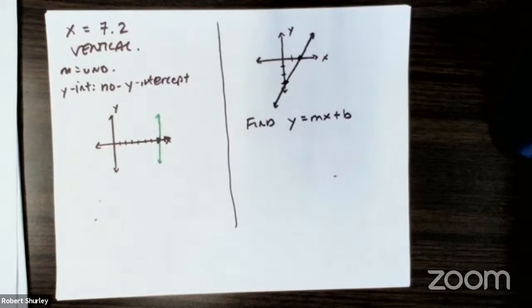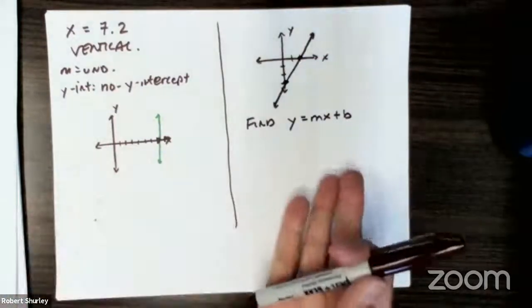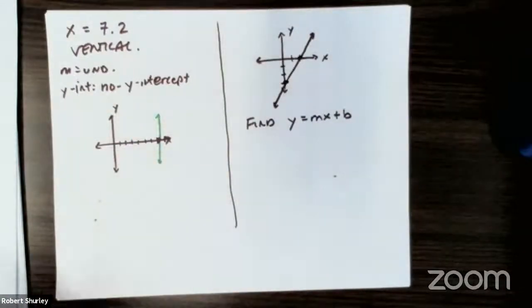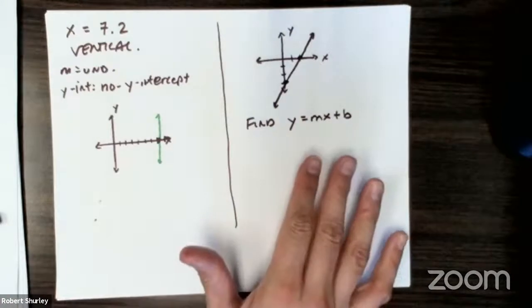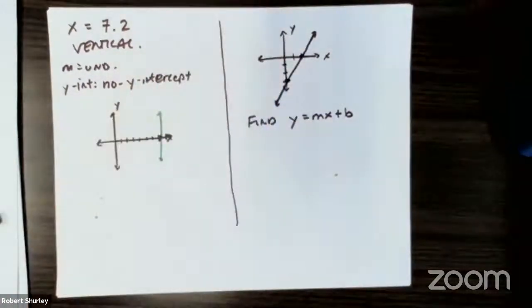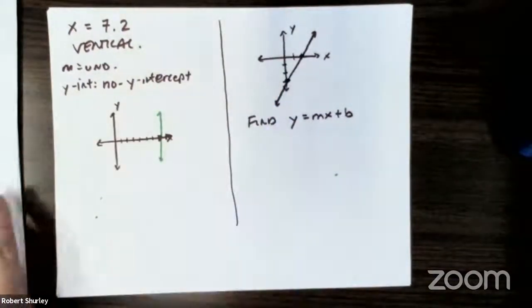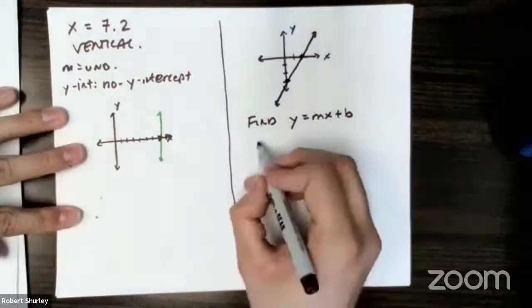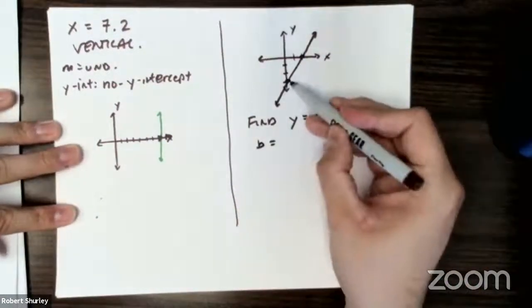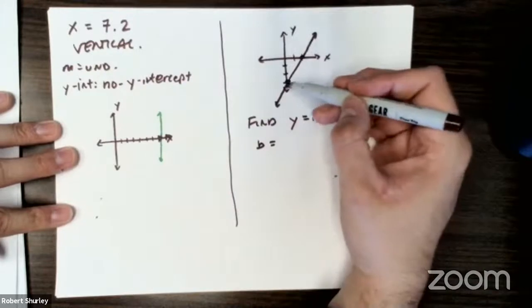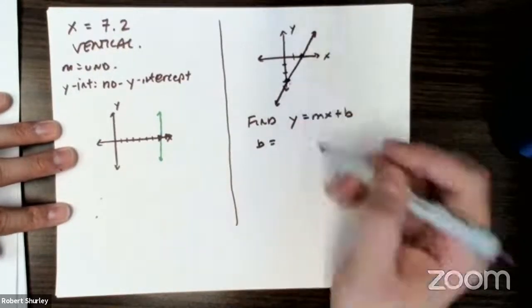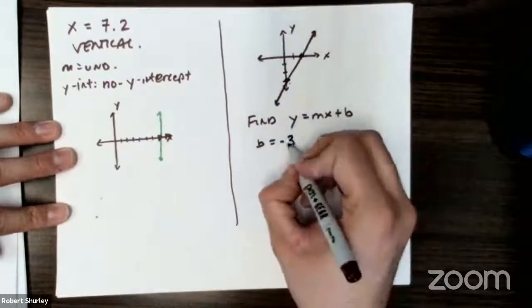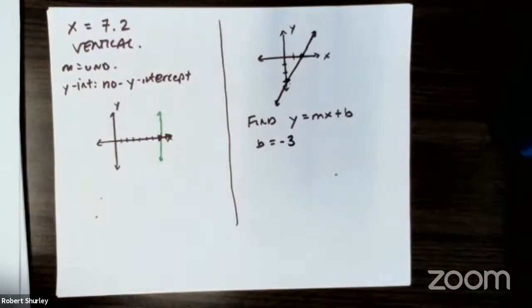Okay, we'll learn ways to find y equals mx plus b with equations tomorrow actually. But for now, I want you to find it just from the graph. And we know one part really quickly from the graph. We know b, right? B from the graph is just where we cross the y-intercept. It's where our line crosses the y-axis. So the b value here has to be -3, right? It has to be -3.